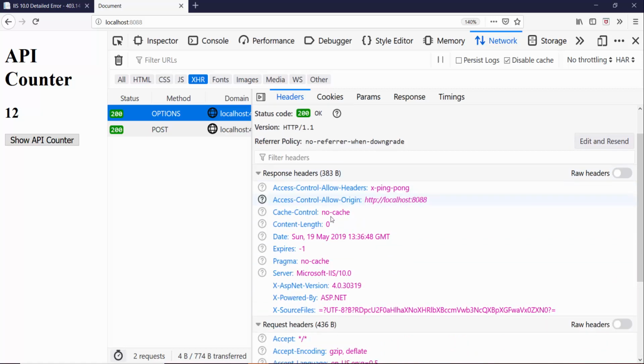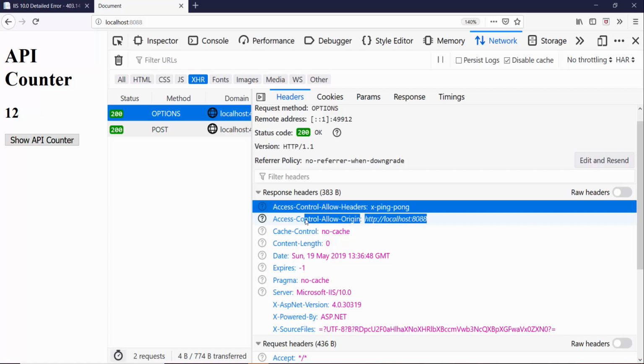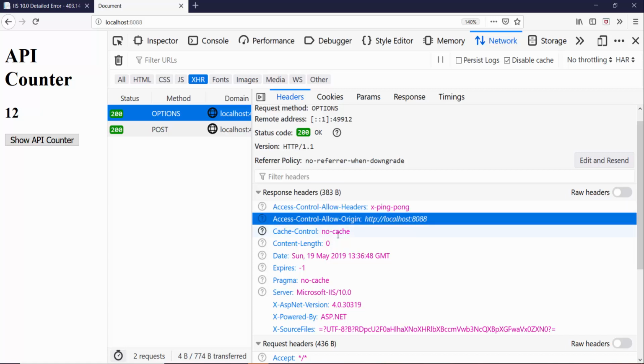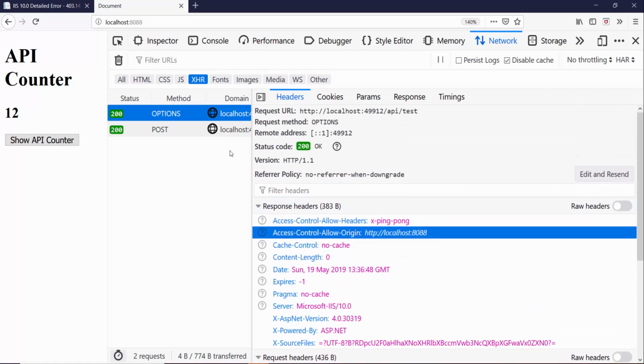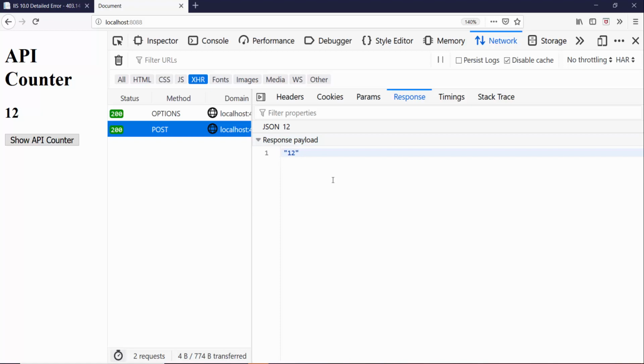And the server said, sure, you have my blessing. Here is the X-Ping-Pong, you can send me that one. You can also, sure, very happy to have this origin. Thank you, welcome. And so this browser then made a post request, and that post request got a proper response.